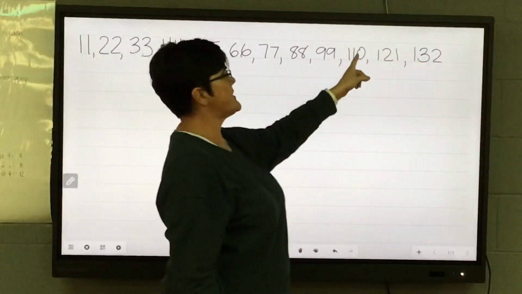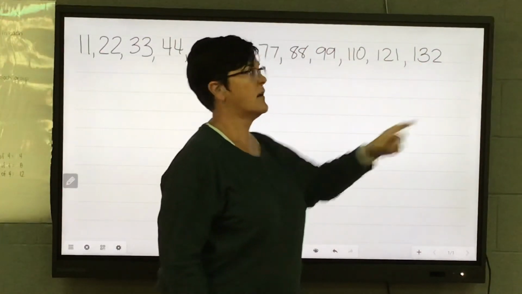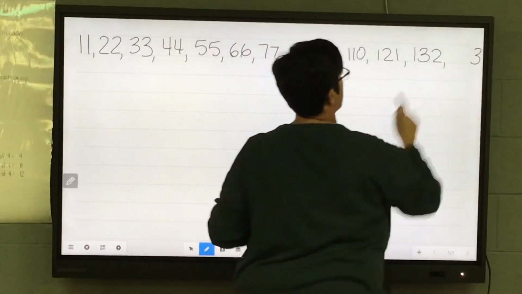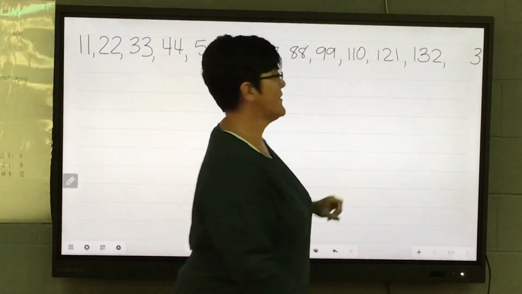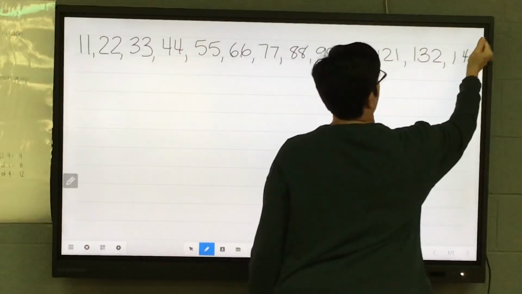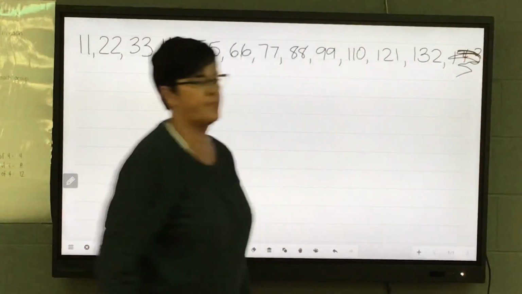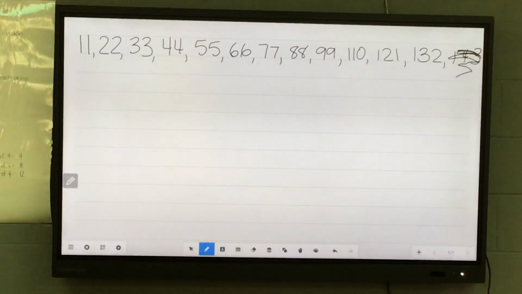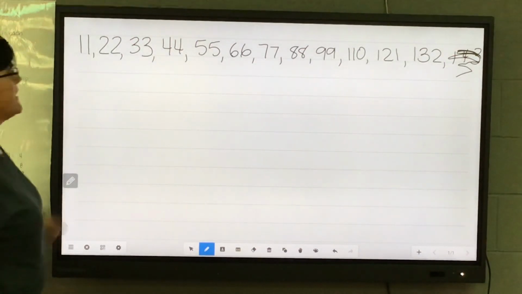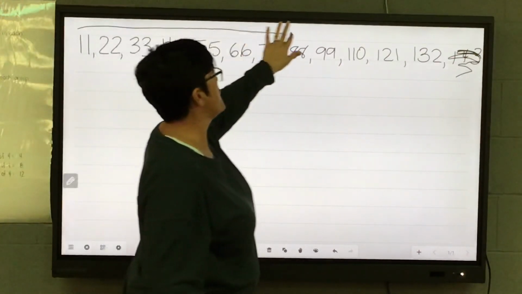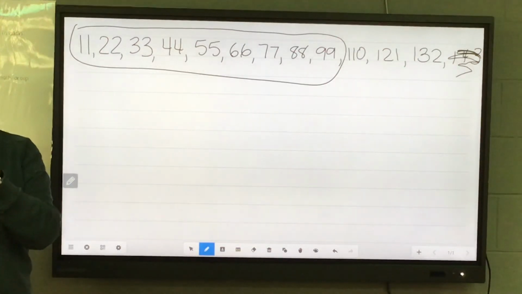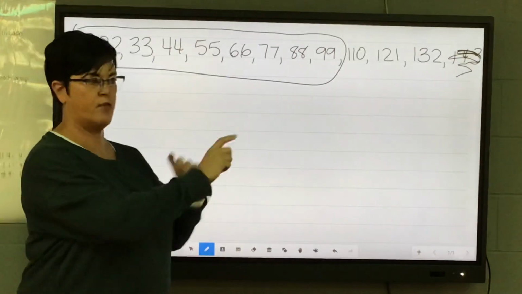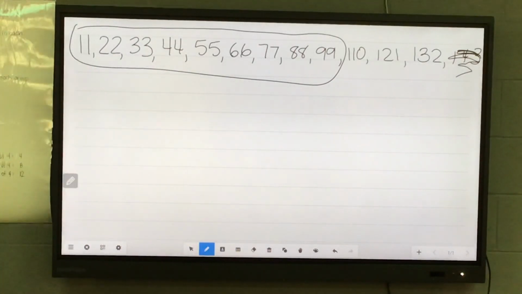Look at the ones place. It goes 0, 1, 2, 3. Okay. So then look at the tens. 1, 2, 3. 143. Okay, but we don't need to know that one. I was just showing you that it was a pattern. It's okay. Because that would be 11 times 13. Okay. The 11s are super easy through the 9s, right? Yeah. It's the same digit. 1, 1, 2, 2, 3, 3, 4, 4. Okay, all the way up to the 9s.